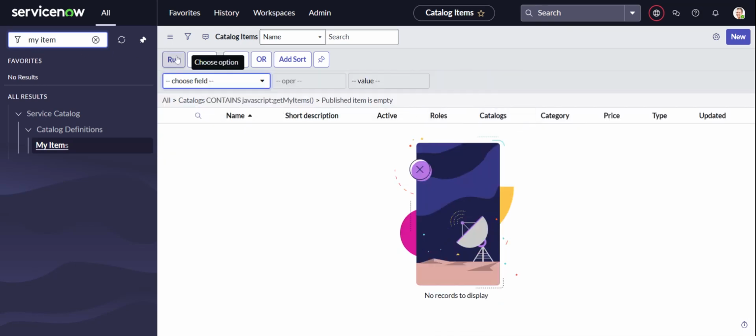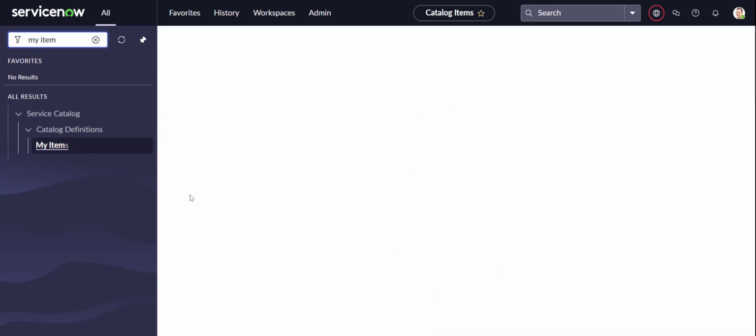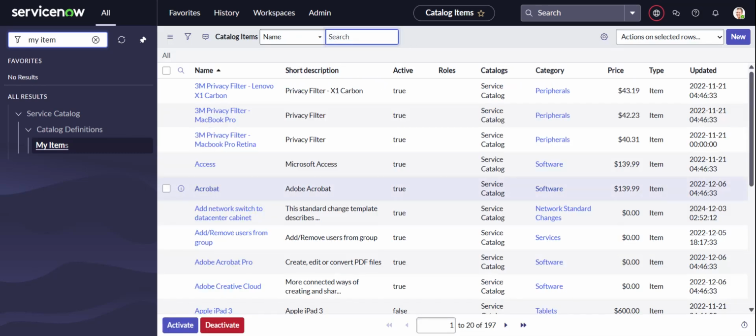I hope you remember how to create the catalog item. We have created so many catalog items.